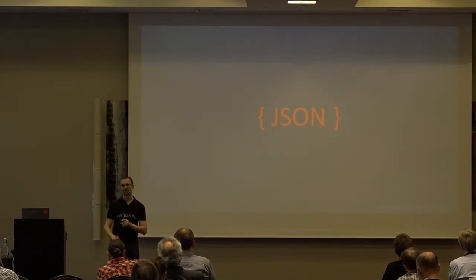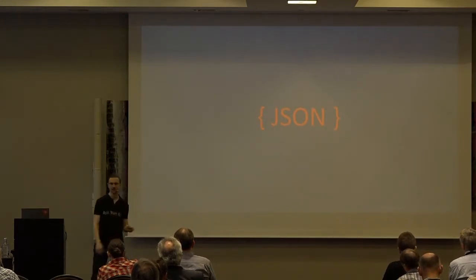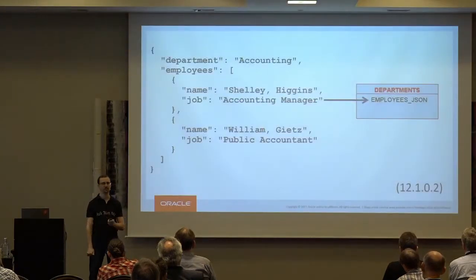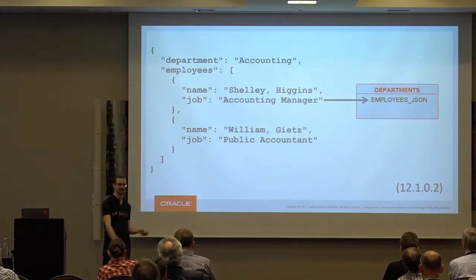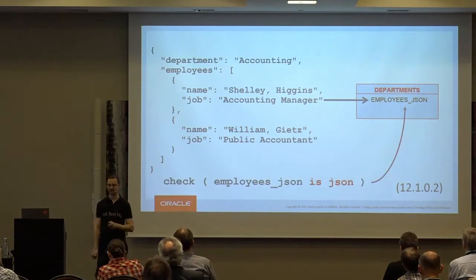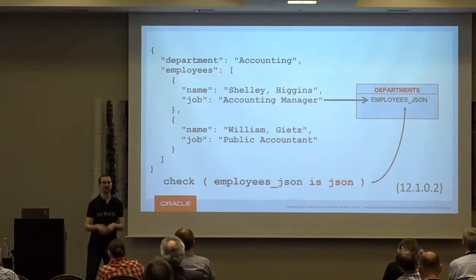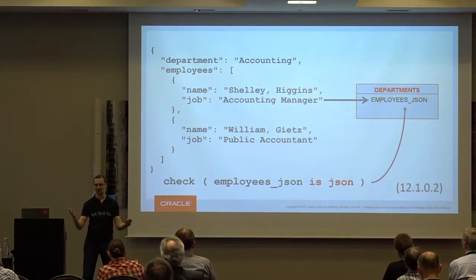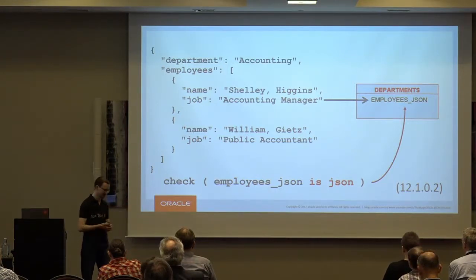So what I'll do is give you a brief tour of JSON in Oracle Database, starting with 12.1.0.2. Here, we introduced some functionality to help you when you're storing a JSON document directly in a column. One way we did this was the IS JSON check constraint, which allowed you to do things like simple dot notation access to get the elements out.